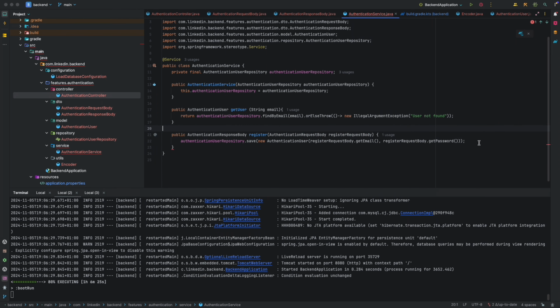So let me hit save. I don't know why I'm having this missing return. Yeah, that's the problem. For now, the register method is actually going to change a lot, because this is where we will be sending emails and all. So for now, let us keep it like this.